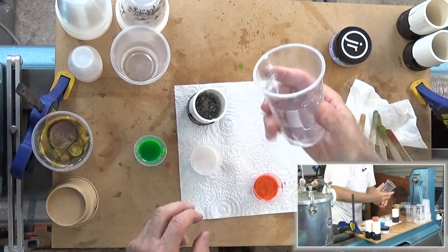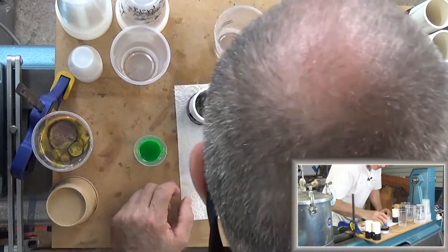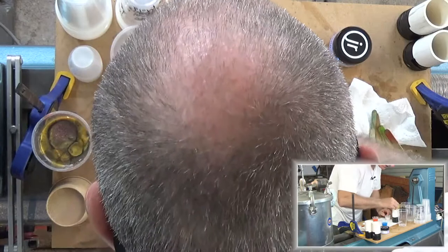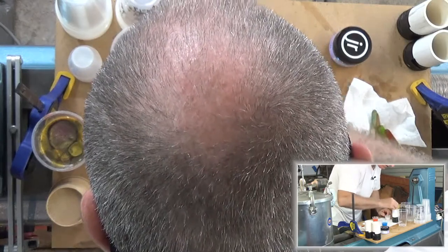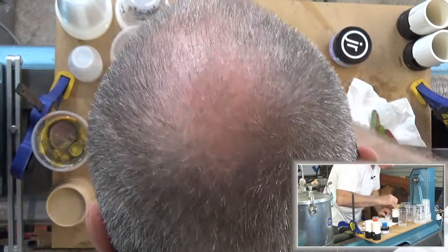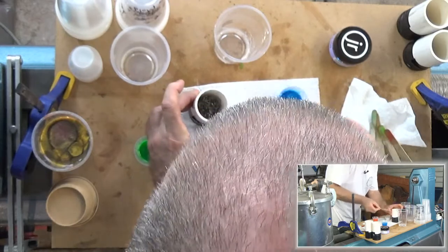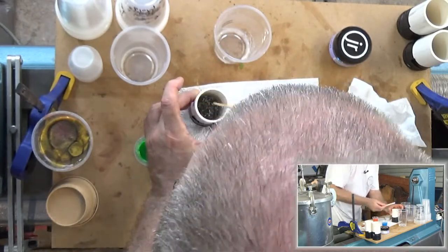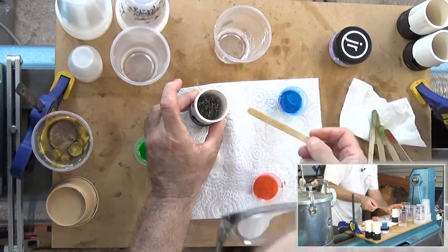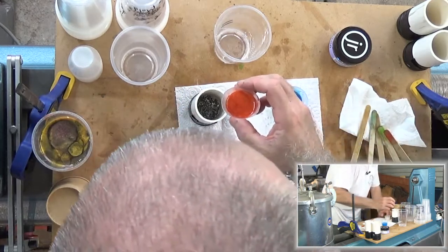So I'll just leave that sit there in case we need more. I might give that a little bit of a swirl because that's all clear and just the metallic flake, but I do have a funny feeling that it is going to settle on the bottom unless the resin is starting to go off enough that it will suspend it. Right, now we're just going to drizzle some colours in.